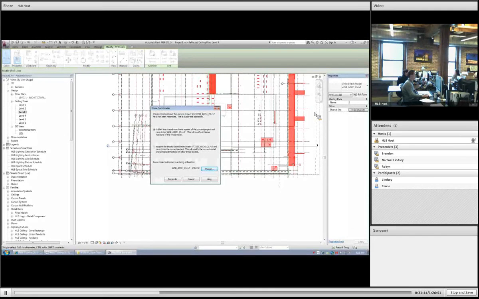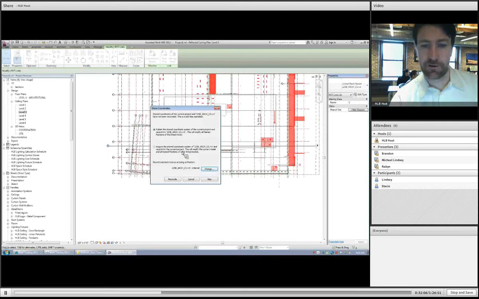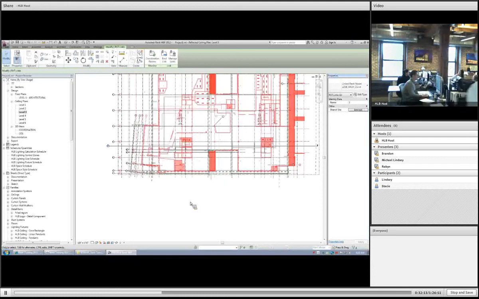Okay. This dialog box, basically it's saying, okay, I can either take my current coordinate system of my project and publish it to that file, or I can acquire the coordinate system from that linked file. You always want to acquire it. Okay? So hit acquire the shared coordinate system of 225 Arch CS RVT and hit reconcile.